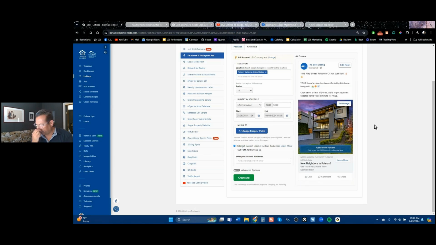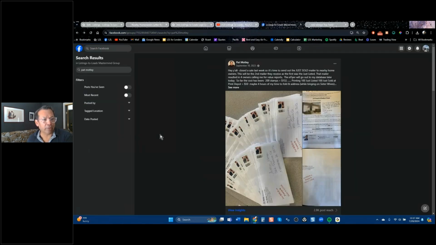And in case you don't know, Facebook charges you per lead, right? So there's a cost per lead. Every time you get a lead for this kind of ad, the average cost in the United States is $7. So if you divide 7 into 50, you can expect 7 leads for that $50 in a 7-day period. You might get all of them in 3 or 4 days, but then the ad will disappear. But they'll email you and notify you if that's what's happening. And I want to show you back in the mastermind group a story about that.